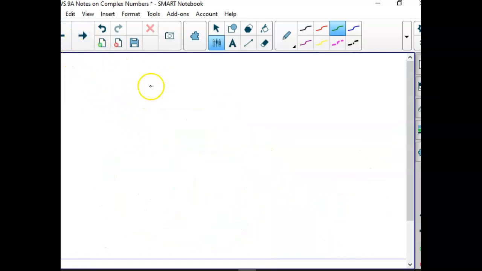All right, let's go back and talk about what i is. i, by definition, is the square root of -1. We're doing this because we're going to come up with the quadratic formula next. Do you remember the quadratic formula with that big old radical that had b squared minus 4ac underneath it? Is that sounding a little familiar? That's tomorrow's lesson, okay? And when we do that, sometimes we get a negative inside the radical. So the square root of a negative number is not real. We can't do it in the real number system. But the square root of -1 is defined as i.